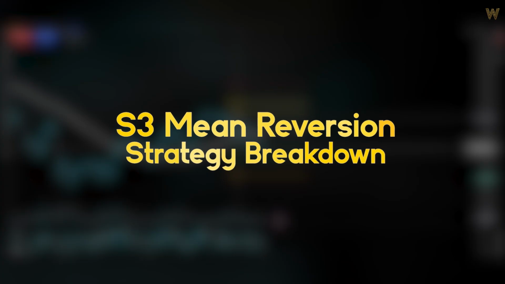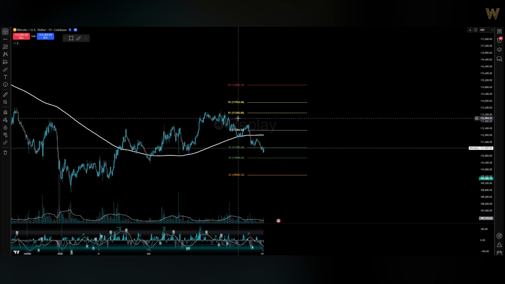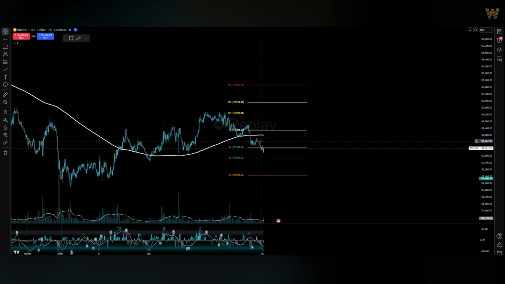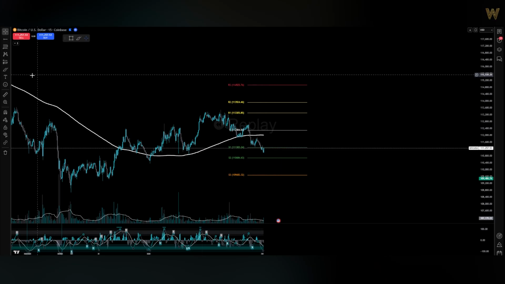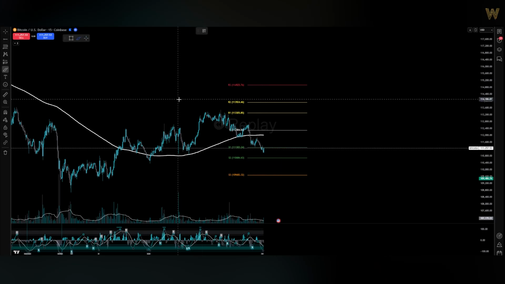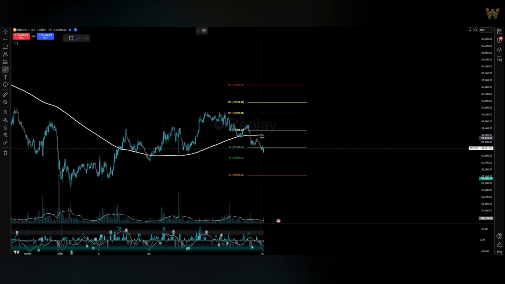This will be example number 2, which is another setup I love to take. It's the S3 Mean Reversion. Now, this setup is usually taken where your bias is not really checking out, market's not doing exactly what you need it to do, and as a result of that, you're mostly on the sidelines or flat or hedged because, again, your setups are actually rejecting and not providing you with a trigger to actually take anything worthwhile.